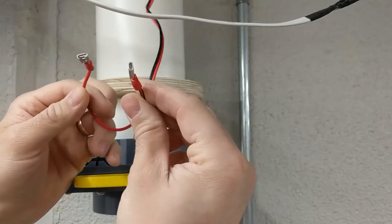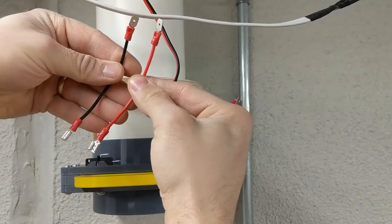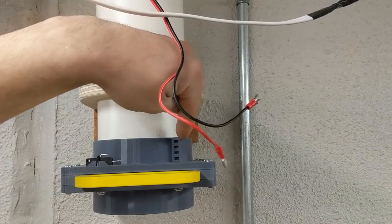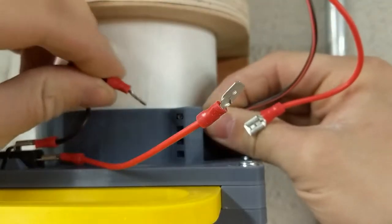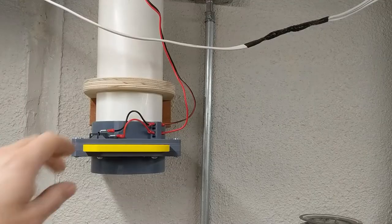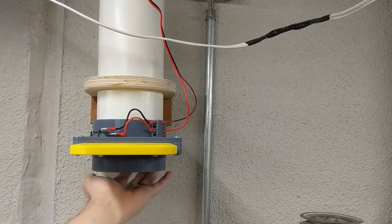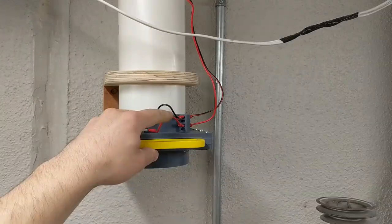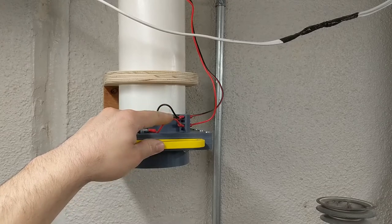I put these spade connectors on the ends of the signal wire. The collector is in off mode so if I touch these together nothing's gonna happen. I have these two short breakout wires with spade connectors on both ends. They connect through to each other inside this column here. At some point I need to contrive a way to segue to a wiring diagram to show how the control box works, and this is as good as any.